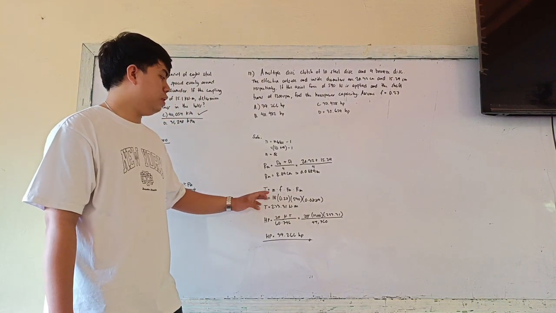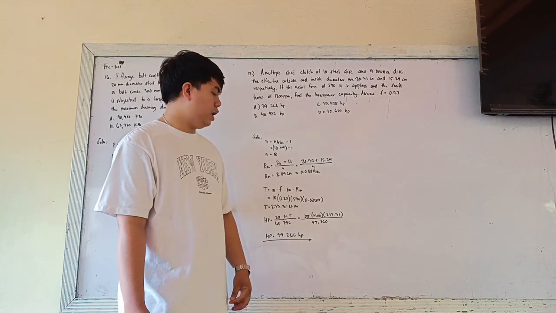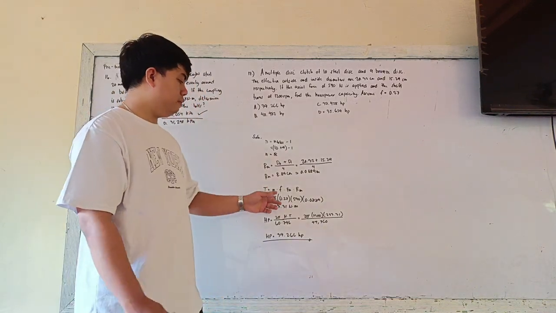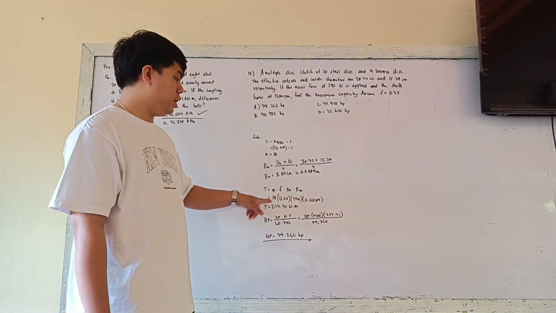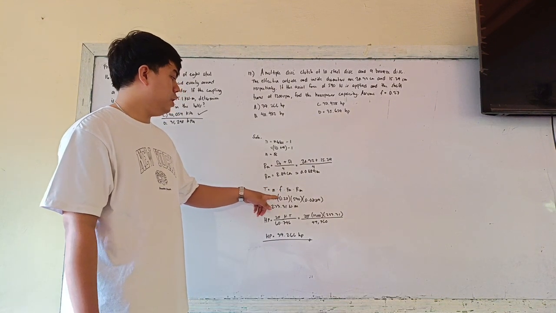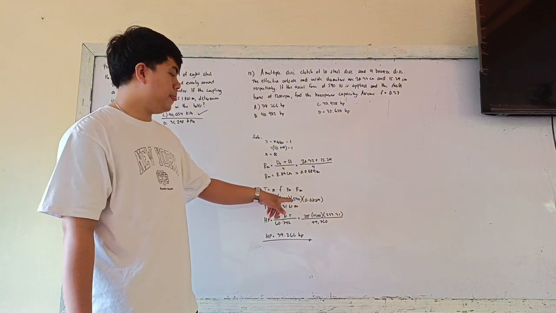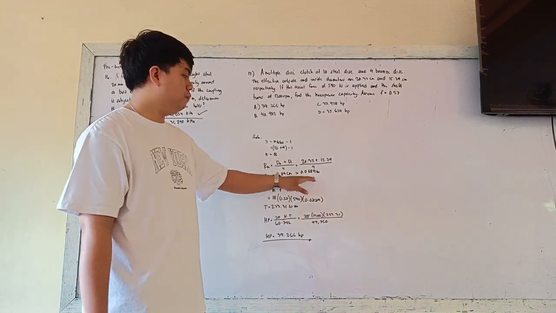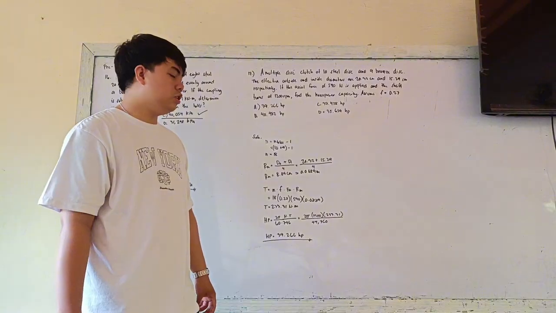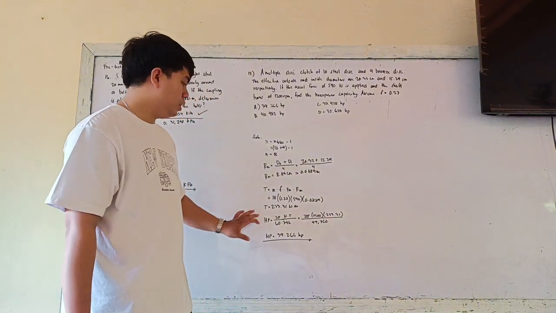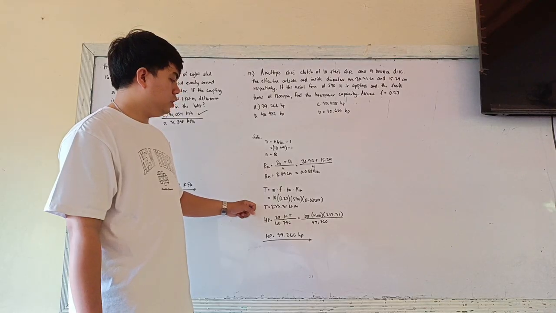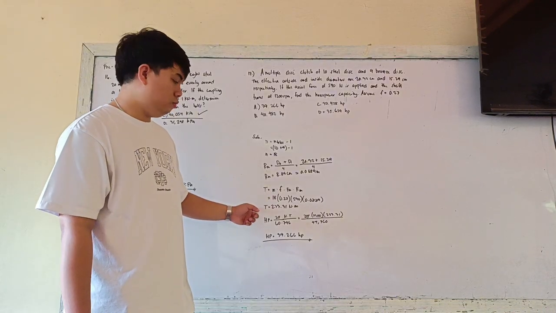Next, solve for the T. T is equal to N times F times the axial force times Rm. So plug in the values again. Our N is 18, our F is 0.27, our axial force is 540, and our Rm is 0.0889. So we have T is equal to 233.31 Newton meter.